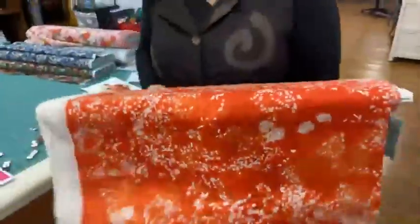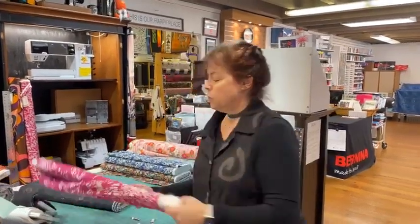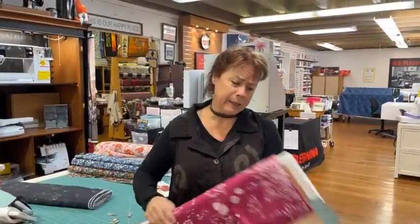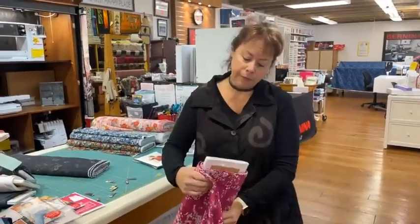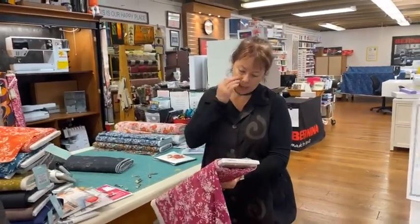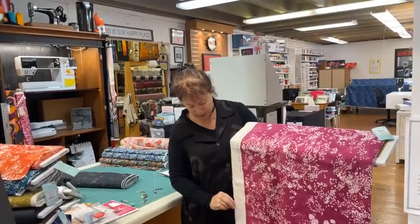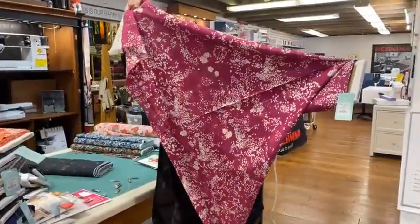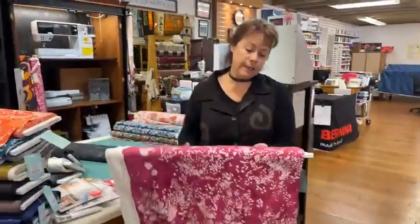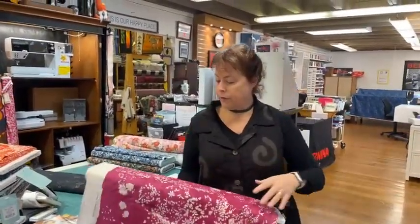So we are going to finish up with one more color version, which is this fabulous raspberry pink. How beautiful is this? Now, what's really funny is that I'm almost positive this is a different fiber content. If those other two were linens, I believe this one's a cotton. So this one does not have the sheer quality. Like I said, it's a cotton instead. And so it's going to be, again, your favorite shirt because it's going to feel amazing. Very, very pretty.